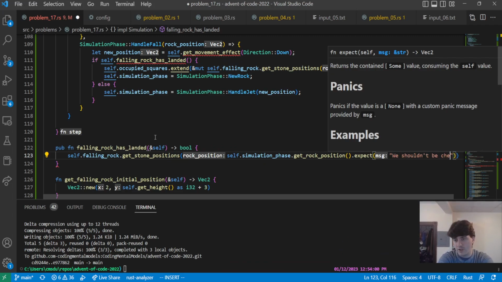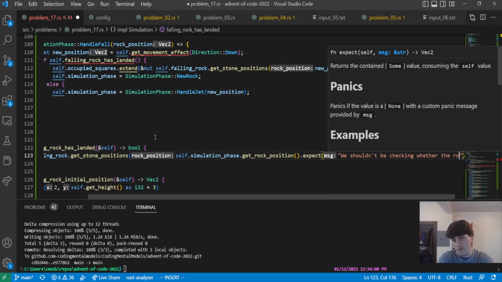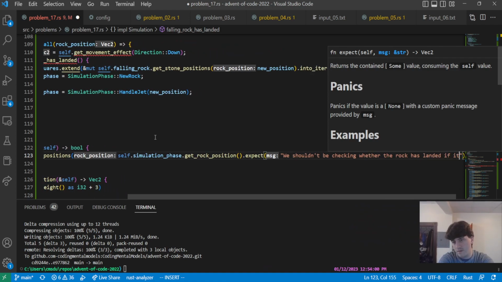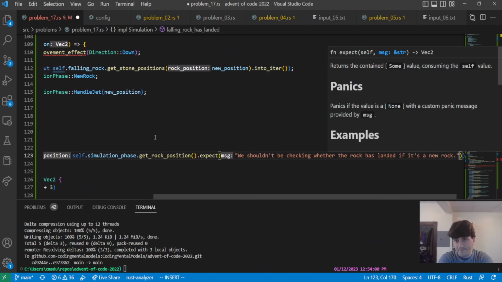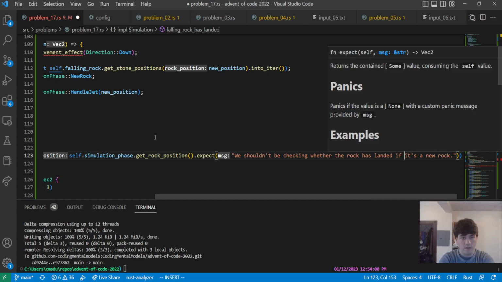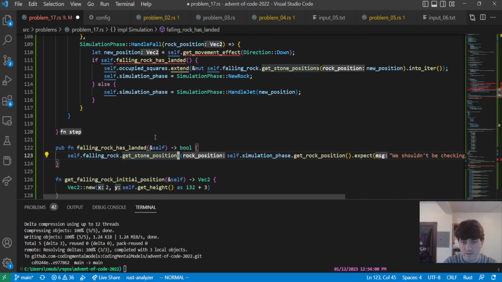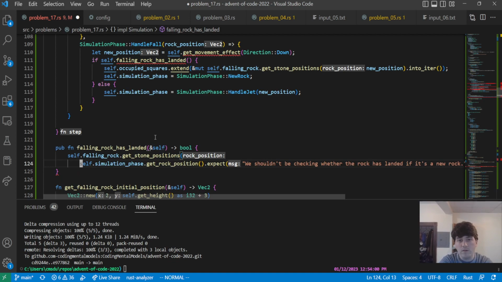We shouldn't be checking whether the rock has landed if it's a new rock. Let's definitely break this out into some nicer things.